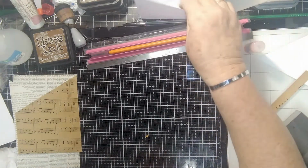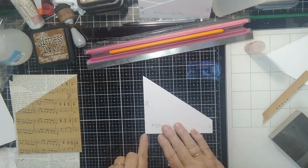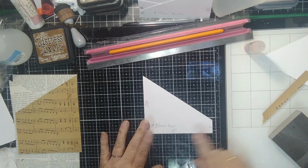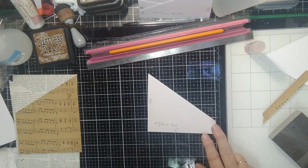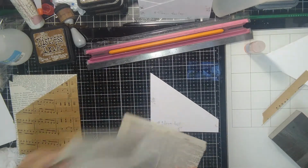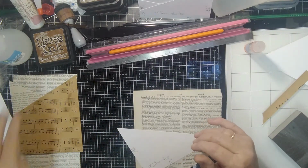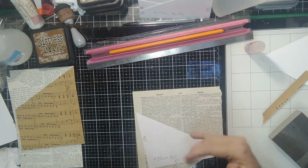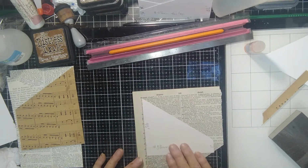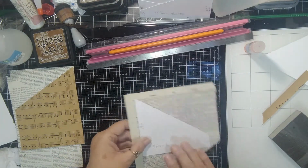And we're going to go with number three. This pocket is going to be 4.5 inches, 1 inch by 5 inches. And this is number three. So we're going to do it with a piece of dictionary page. And the main reason I'm using that is because I used the dictionary page on the base page. And putting it at number three kind of breaks it up a little bit, so it's not quite so dictionary page, you know.